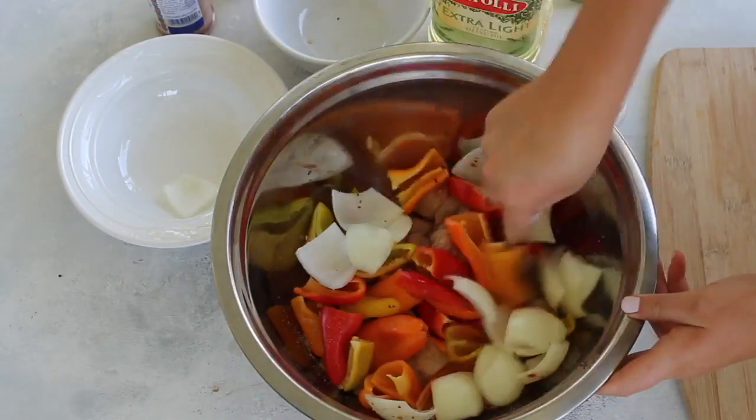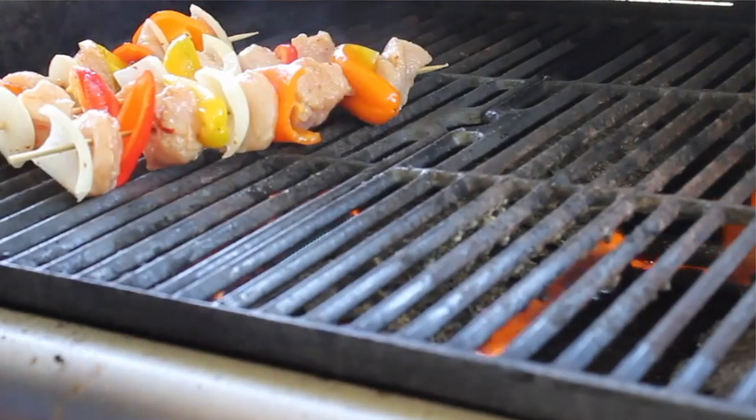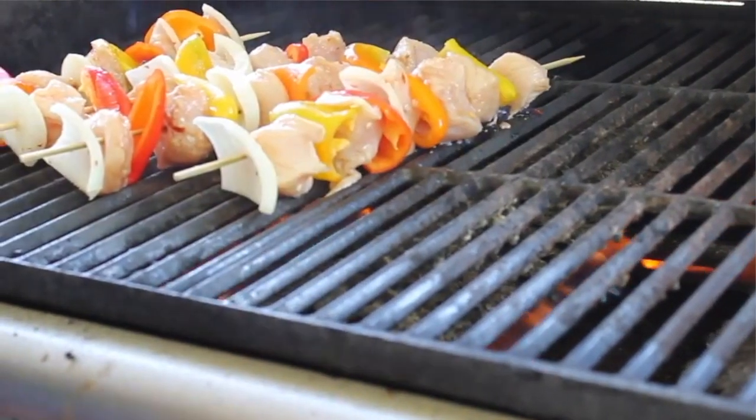Now, I've had a lot of you ask for healthier recipes, so I'm doing one more healthy recipe, and it's my fajita kebabs. This recipe is packed full of flavor but doesn't have a lot of calories, and it's gluten-free for those of you looking for gluten-free recipes. First we're going to start off in the kitchen, and I'll show you how to put it all together. Then I'll head out to the grill and show you just how easy it is to make these kebabs. All right guys, let's get cooking.